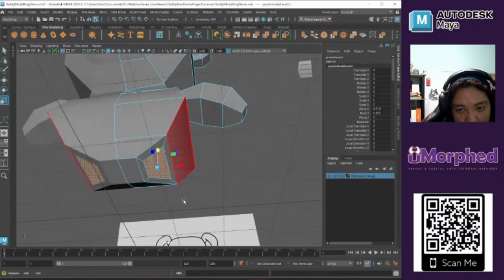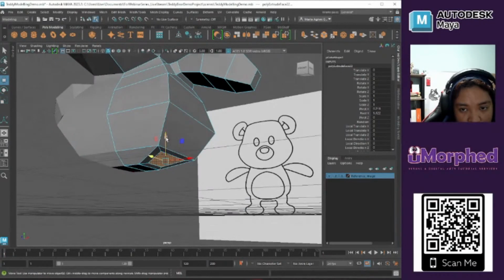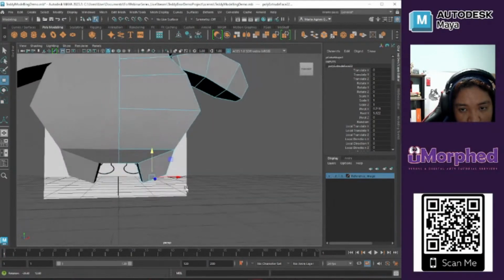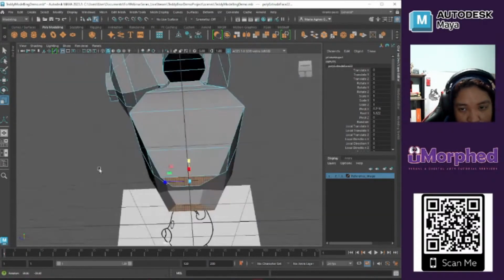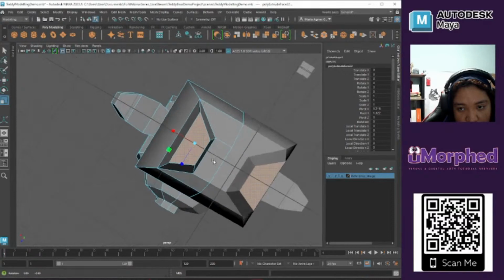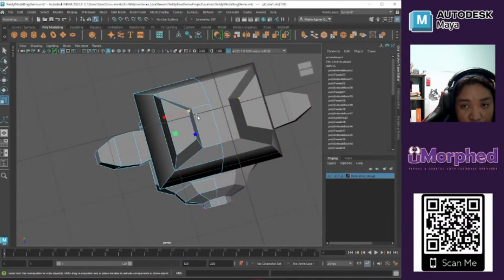No, not that. Okay, I'm good now with this one. Let's move down here. Okay, then R. Okay, so we're going to fix this vertices here.